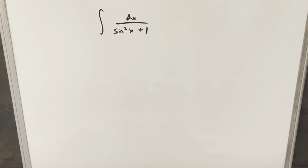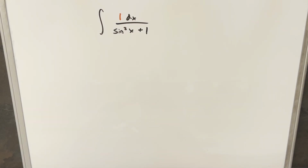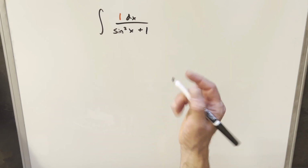For a second, I thought maybe I could think of it like we've got a 1 in the numerator, if I could write that as sine squared x plus cosine squared x, but that didn't really seem to help all that much. So what I tried next, instead of trying to work with sine and cosine, let's see if we could work with tan and secant.